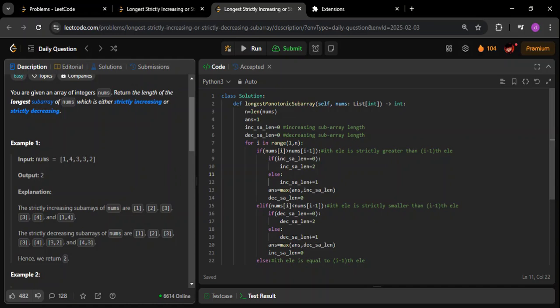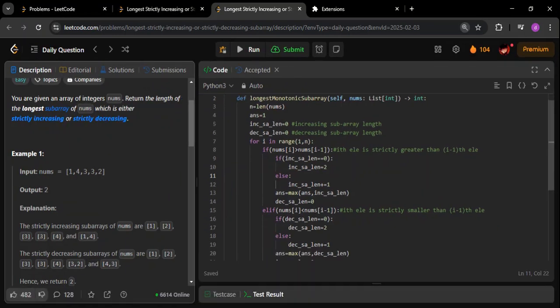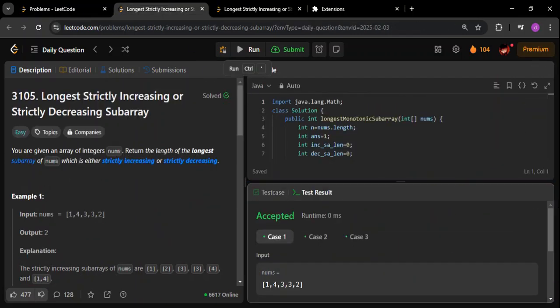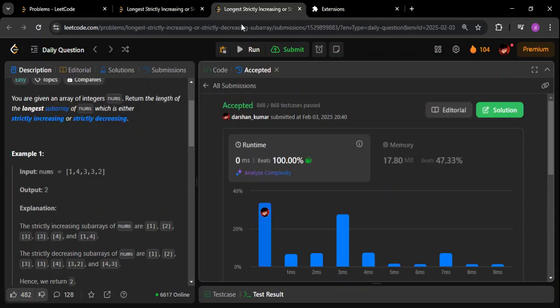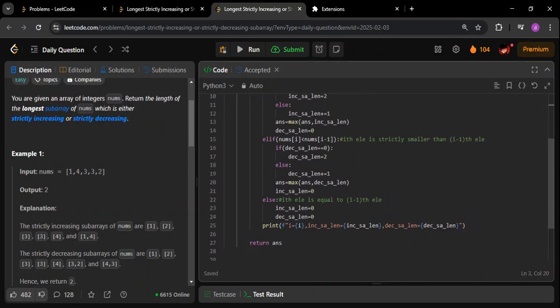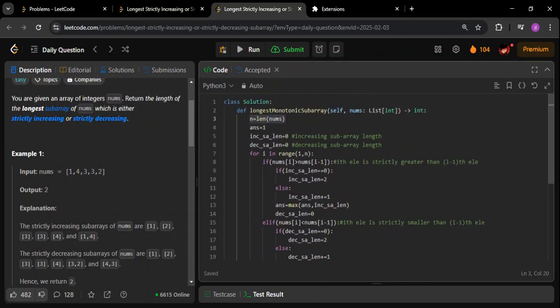Now, how to solve this question? Let me zoom in. Let us begin. Remember, first of all, I'm capturing the length. I'm showing the Python solution first, then I will be going through the Java solution also. This is the Java solution that I've already prepared, and I will show you this also. It is exactly the same. This kind of code is all just about the syntax. There is no logical difference between Java and Python. As simple as that.